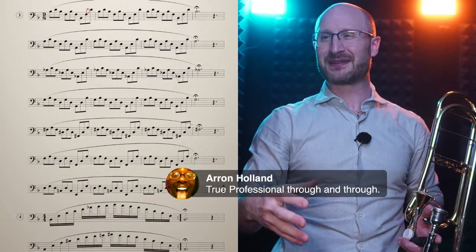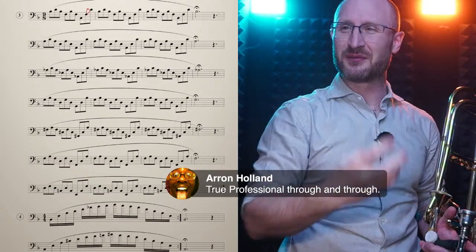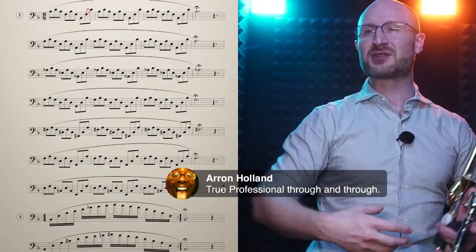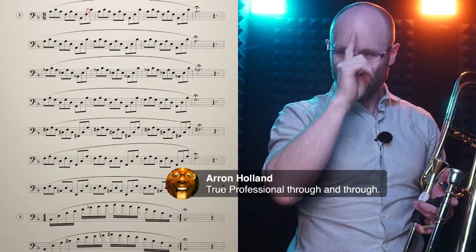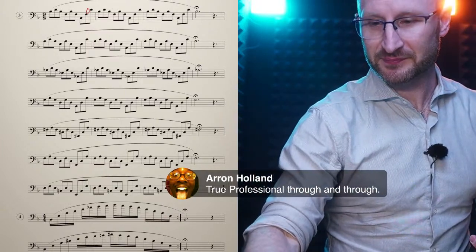Not entirely, but ideally the technique is in your periphery as you're concentrating so much on what you want to sound like. All right, you let your body find a way. Set it up, set the chessboard as best you can so that you can win, and then focus on what you want to sound like. All right, let's do the next one.